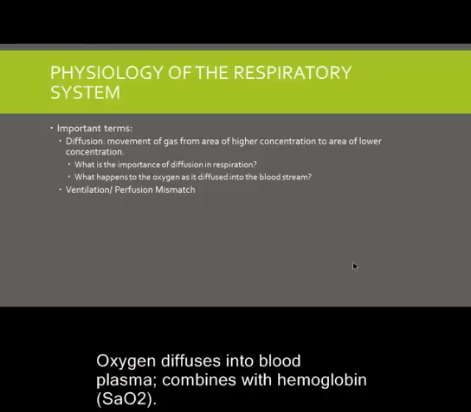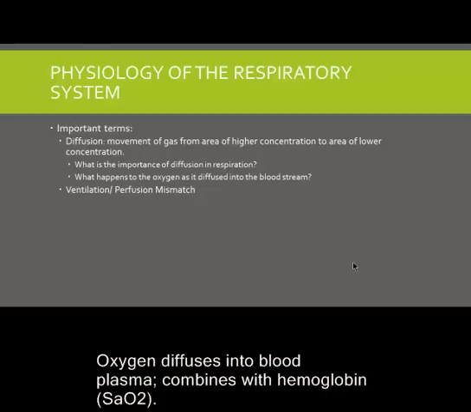Yeah, and a lot of times when I'm asking this stuff, I'm not asking for some deep anatomical, getting into all the chemistry and all that. Just simply, the importance of diffusion in respiration is the exchange of O2 and CO2. What happens to the oxygen as it's diffused into the bloodstream? Yeah, it's picked up and transported.